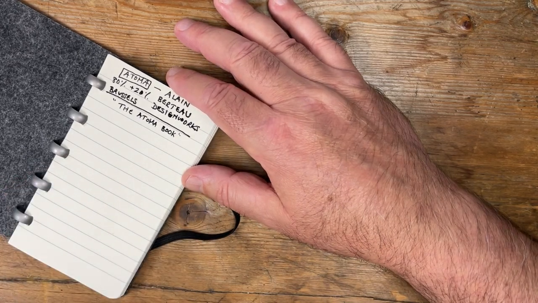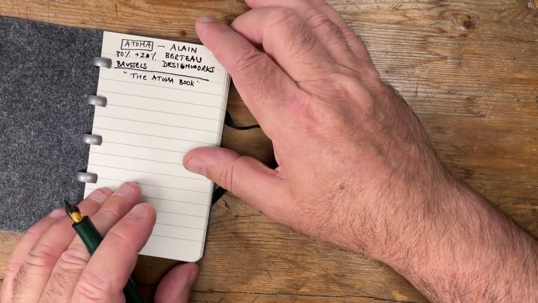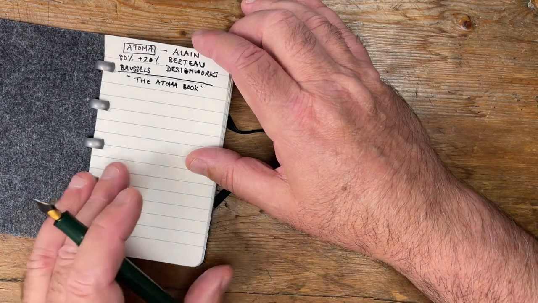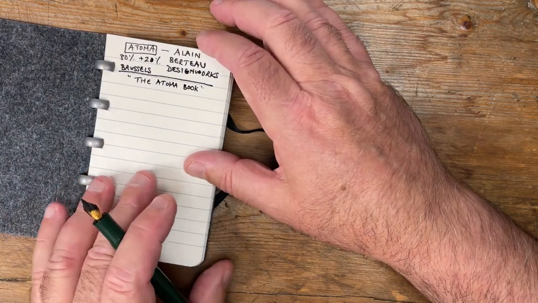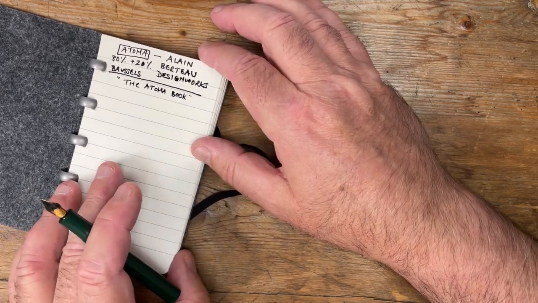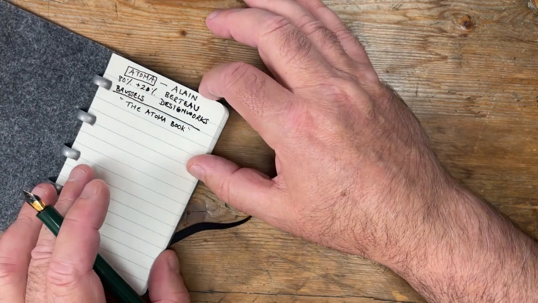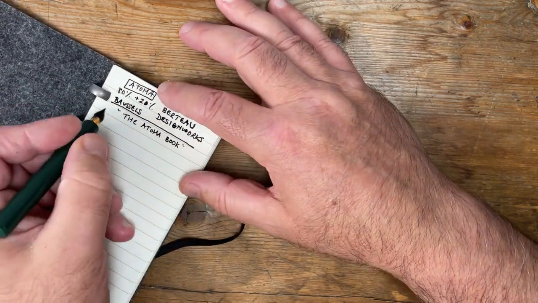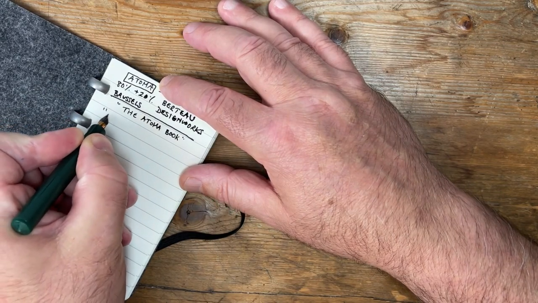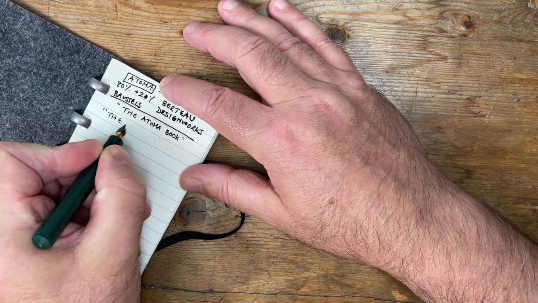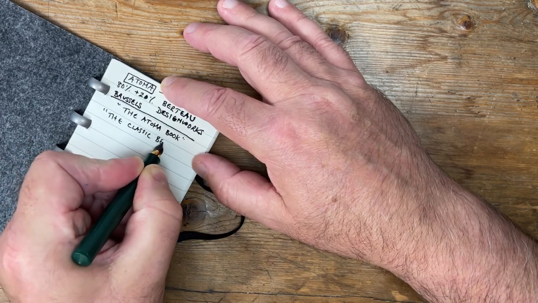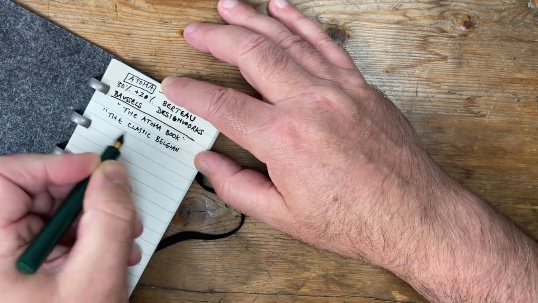And what Alain Berto calls this particular product, he calls it, appropriately enough, the Atoma book. Which is, which does exactly what it says on the tin, as it were. The Atoma book. And he goes on to describe this book. This isn't the only disc-bound product he has designed. Looking at their website, he does an awful lot of furniture, particularly chairs, but all sorts of things.